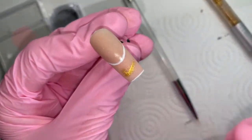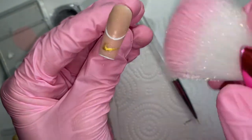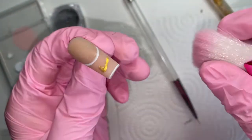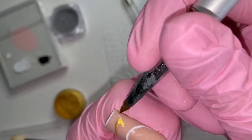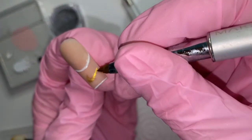So for the next one I did use some gold pigment, and I did just the same thing as with the holographic one, but this one was so pigmented that it even stayed outside of where the gel polish was. You always want to brush off the excess with a little brush, but as you can see it did not take off all of it, so I had to go in with some acetone and a flat brush and clean up the sides. You could use a gold gel polish as well, of course, if you find that easier, but I did not have that on hand, so I did it with this pigment.